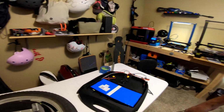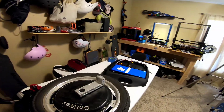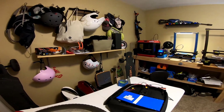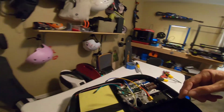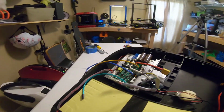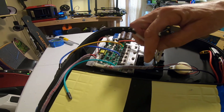Alright, got the non-system board side out. Obviously I had to totally remove the wires to do it. Let's see. Can I tighten it enough at this point? Okay, so as you can see, I have the motor connections disconnected. To do this properly though, I'm going to have to also disconnect these connections on the system board.